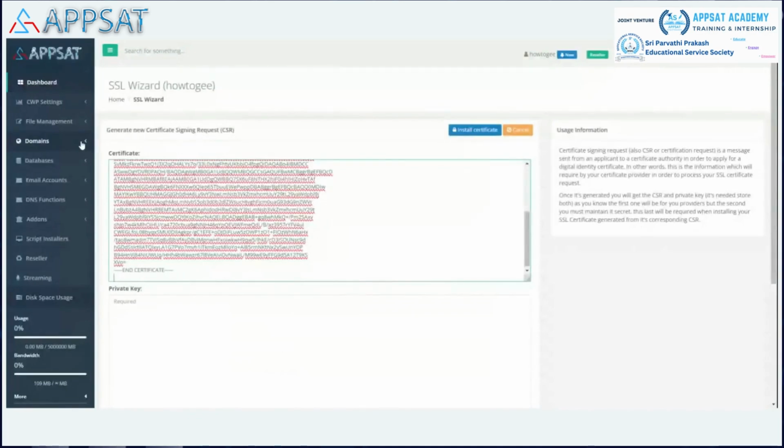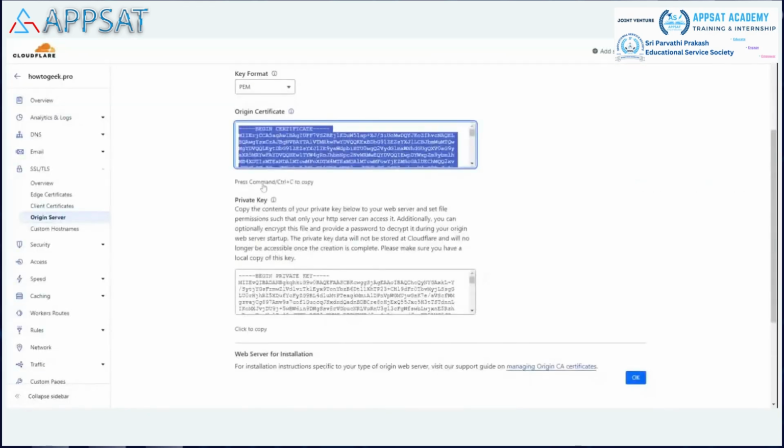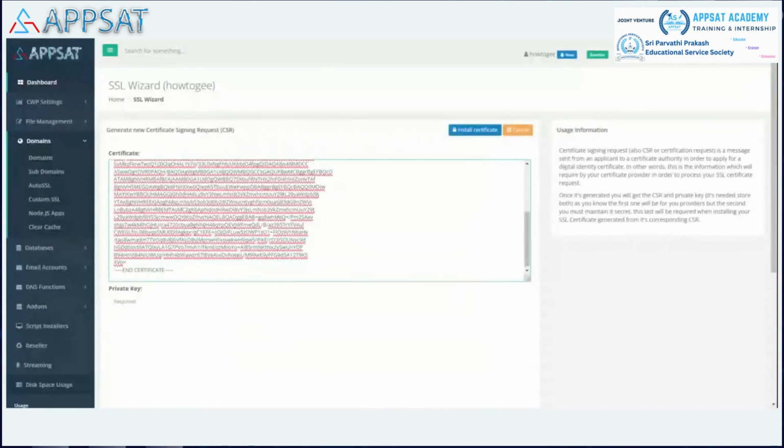Again, go to domain, custom SSL, then install that certificate and copy the certificate, go back, paste it here in the certificate field.